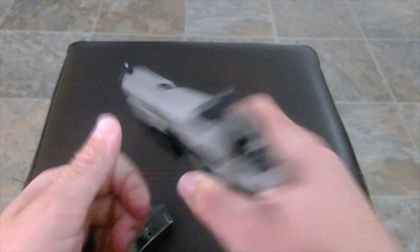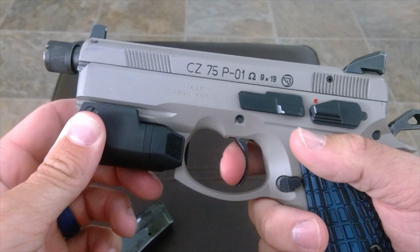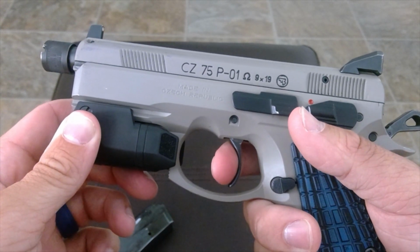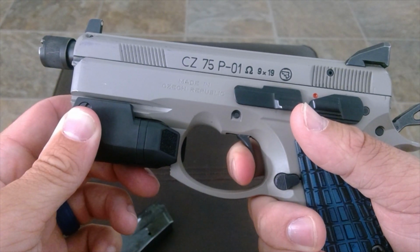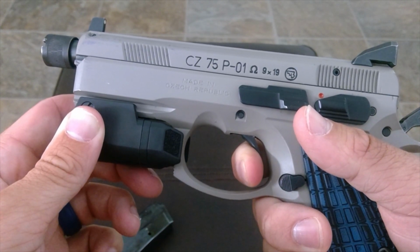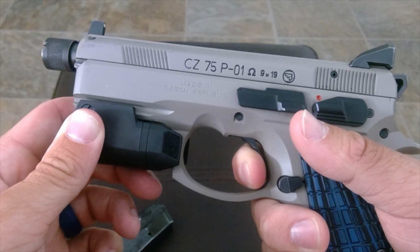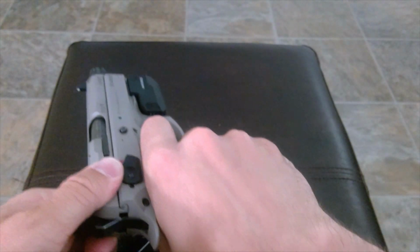Show that the gun is clear. So I don't know what the poundage is on this exactly. All I know is it's not very heavy. You got a bit of travel at the beginning, a little bit of mush there, and then you hit kind of a wall, and it feels like it's gonna be the wall, but then you go back just a little bit further, and just a little bit further, and just a little bit up, and there it goes. Now, I personally don't mind that, but there are a lot of people out there who do.